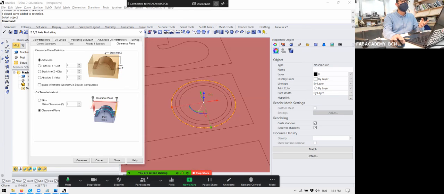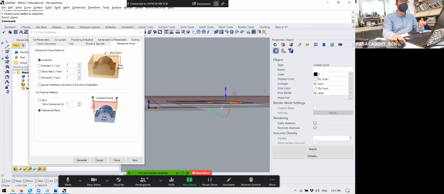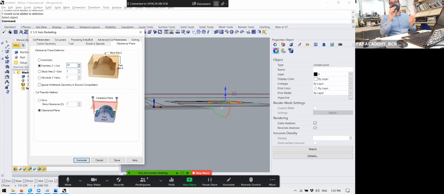We have the clearance plane. What is the clearance plane? You see that we have this red line, red layer. When we are cutting in one direction, we want to move up, move in the air, and go to another direction. It means what is the space we are leaving to move in the air? The clearance plane is the safe height to move over the material. By default, I always choose part size max plus 20. You can go smaller, which means shorter cutting times, yes, but if the material is a little bit uneven, you can touch it. So I move up a lot and I move safe.